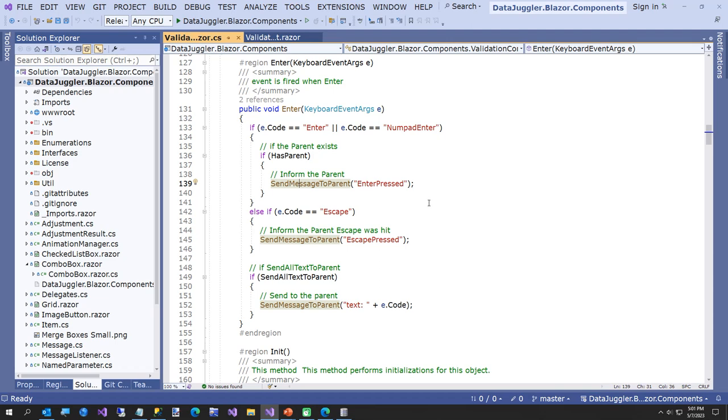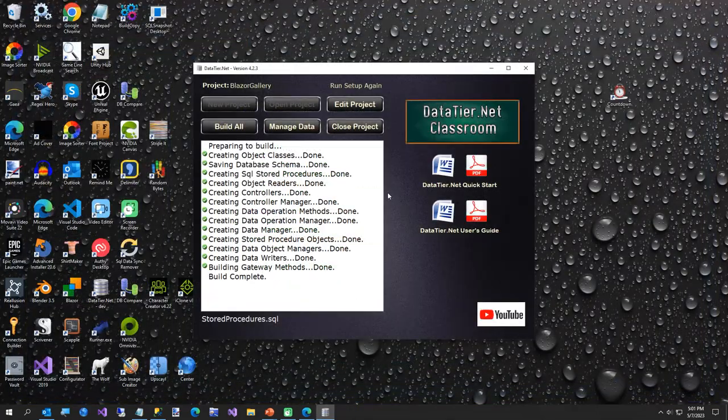All right, so what I want to do now, I'm going to even shut down Blazor.Components. I just wanted to show you how that enter key works. I thought that works pretty well, being able to do just an edit. The grid works the same way. You can have the grid do edit in place like that. So that's why I like it. All right, we're going to close this down.